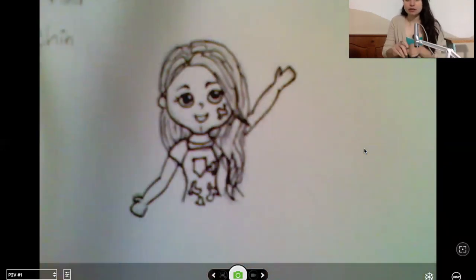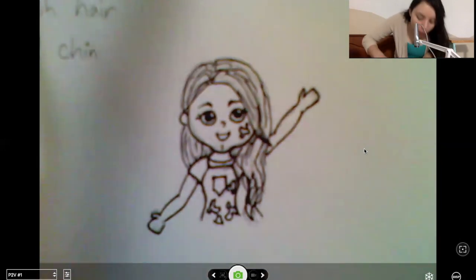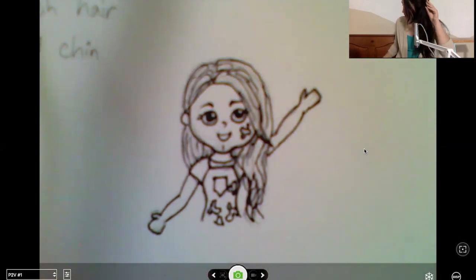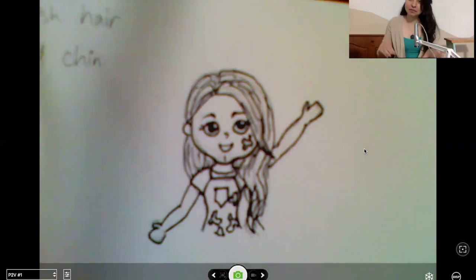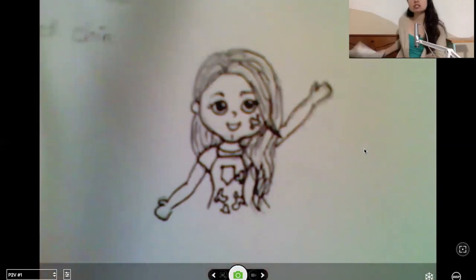Okay, so now what I'm going to do is I'm going to give it a second to dry. Then I'm going to erase pencil lines. And that will be the base for my character. And then I'm going to try to redraw it a couple more times, giving it different expressions.